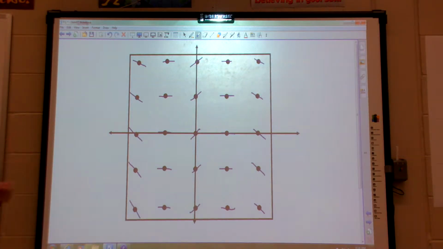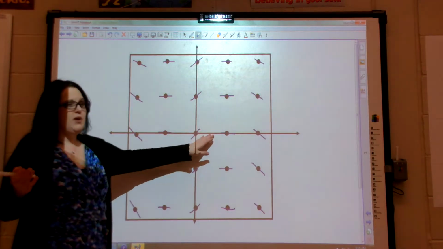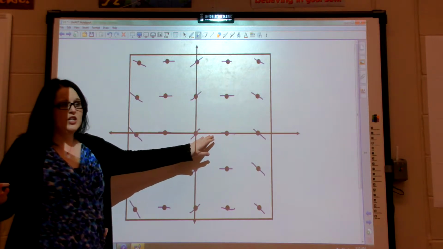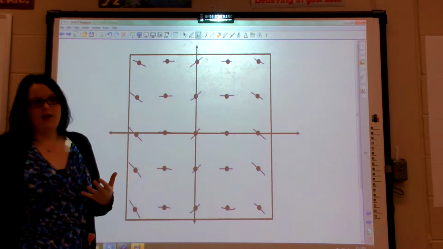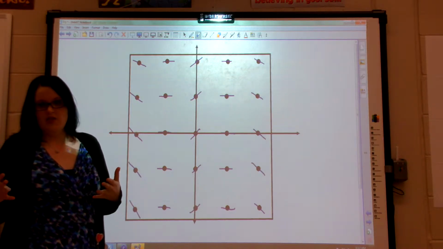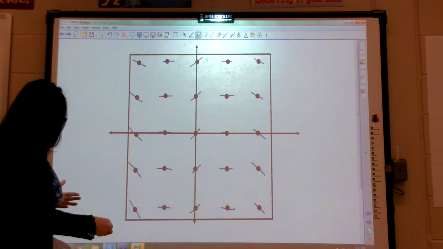Alright, does everyone's slope field look like this? Now, when we're done, it should give us an idea of what the function looks like. But here's the thing with slope fields. If you only have a few dots, it's harder to see. The more dots I do, the better. For instance, I only did pi over 2. I didn't do pi over 4, pi over 3, pi over 6. If I would do more dots, I would get a better idea. So let me show you the calculators. You need to be able to do a slope field on your calculators.